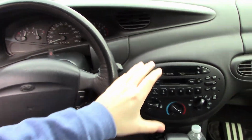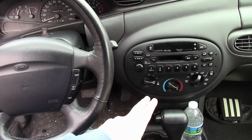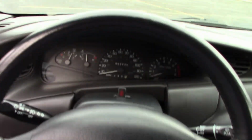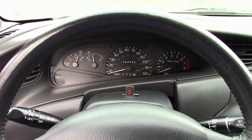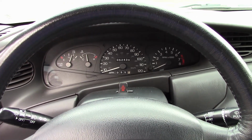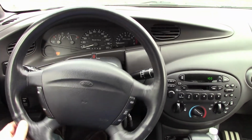Oops, sorry about that. Getting into the vehicle. Just a simple layout. Over here, old school radio, cassette player, easy to use temperature controls, the gauges. Now, that's actually one of my favorite parts. I like these simple gauges, but when I get the vehicle started, you'll see one of the reasons why I hate it.